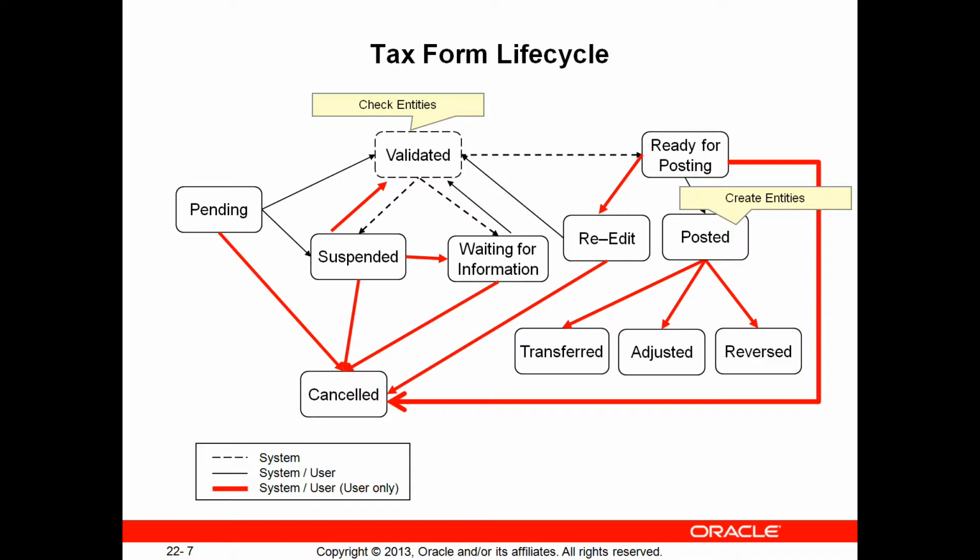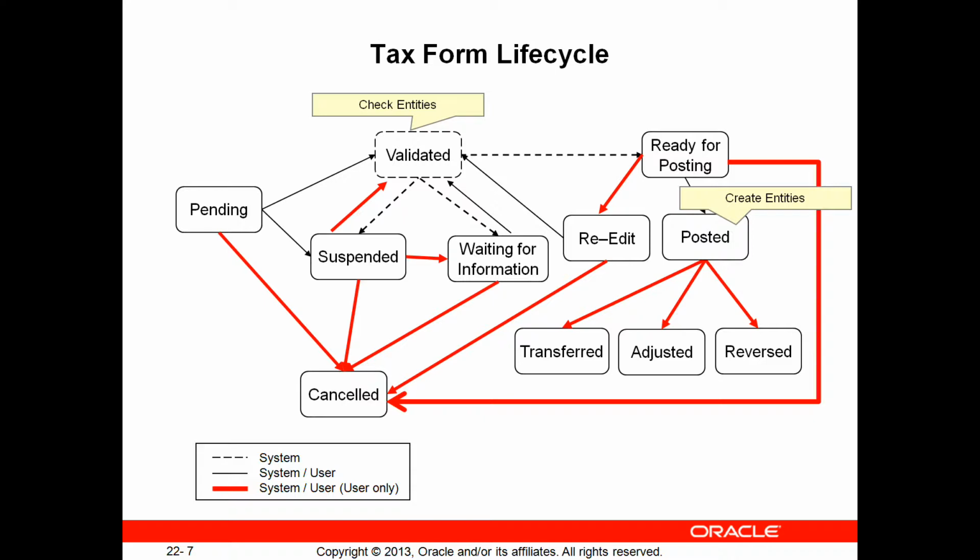Once the form reaches the ready for posting step, that's when the posted form rules take place. That's the creation of the different entities, the person, account, tax roll, obligation if they don't exist yet, and then all the financial transactions associated with this tax form, the assessment, the base assessment, and also other adjustments if there's been withholding. It can also add in payments. It can do many things, depending again on what form rules you use. And then eventually, that's actually the final resting state normally for a tax form.